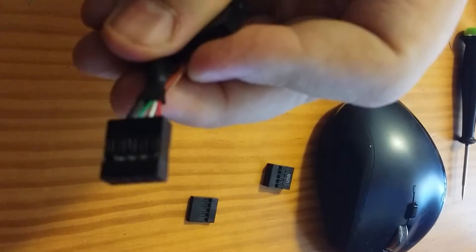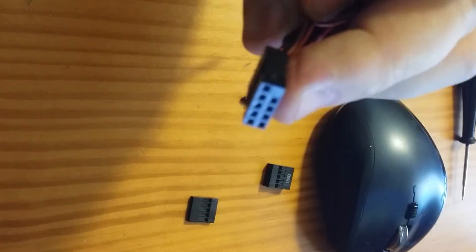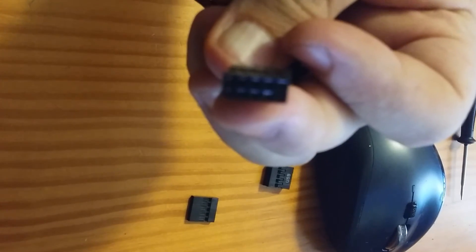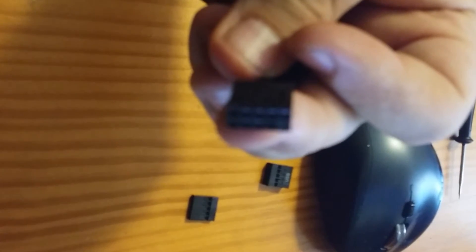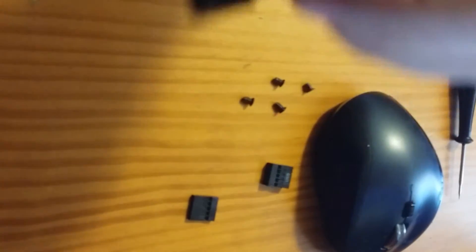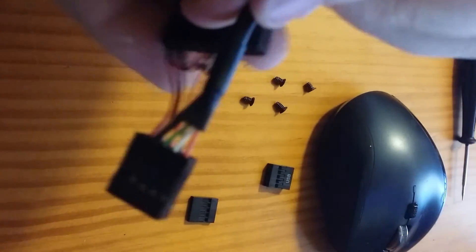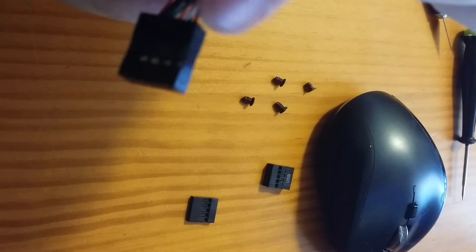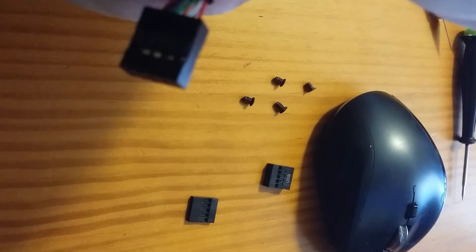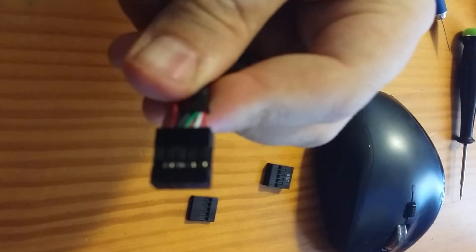So just take for example that this would now be a double USB header port for that single ITX port that you have on it — now you can utilize two USBs: the front panel and a secondary USB port on your system. You would go in and just plug it in. It's very important that you double check it — red to red, white to white, green to green, and black to black. When you plug it in, you will have a system that works.